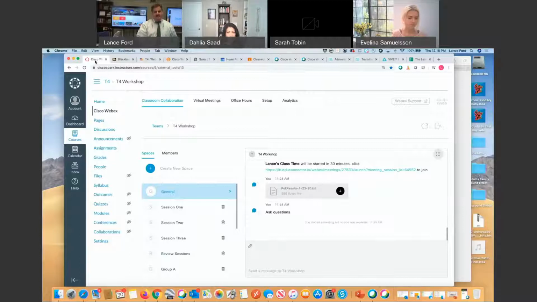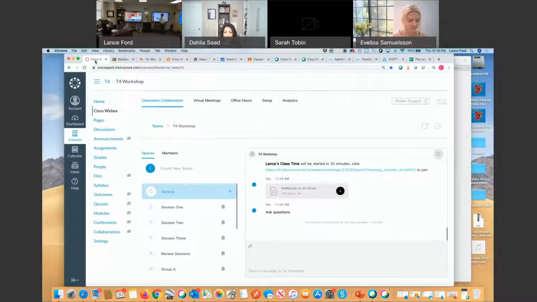We need to meet our educators and our learners where they already are. And for a great portion, especially at the university level, for a huge portion of them, they're living inside this learning management system. It's where they have their syllabus. It's where they have their quizzes. It's where they have their assignments. All of those things live inside their learning management system.